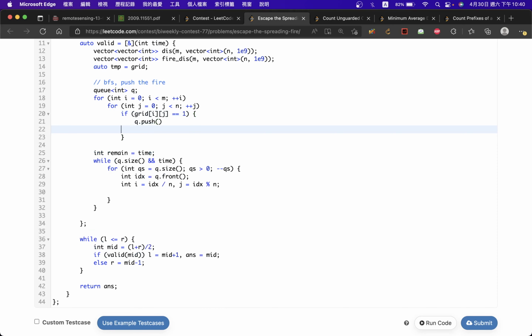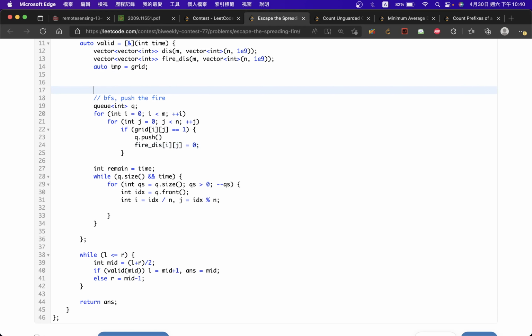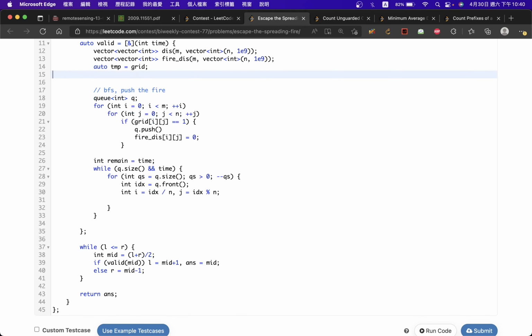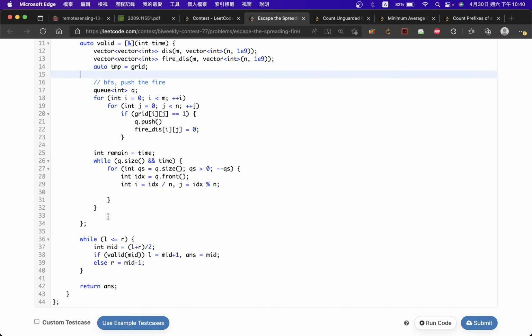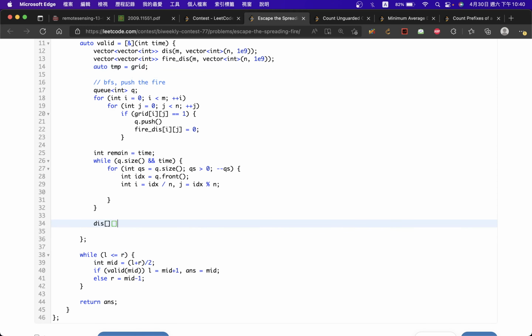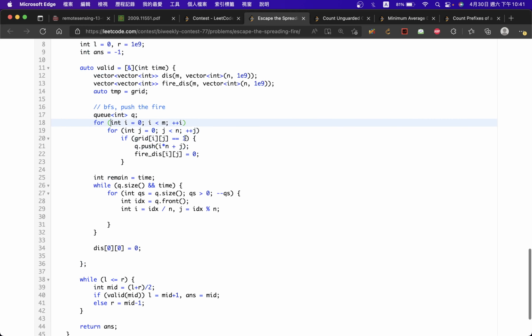The fire distance is going to be 0. The initial state is, okay, this is BFS, zero here. We push that and add it.